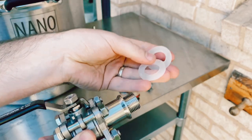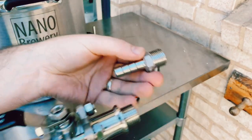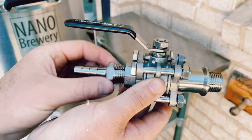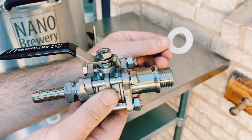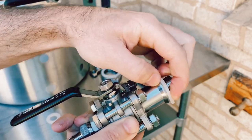Your bore valve comes with two silicon seals and one hose barb. Thread your hose barb into the quick seal bore valve. Place one silicon seal onto the back end of the quick seal bore valve.